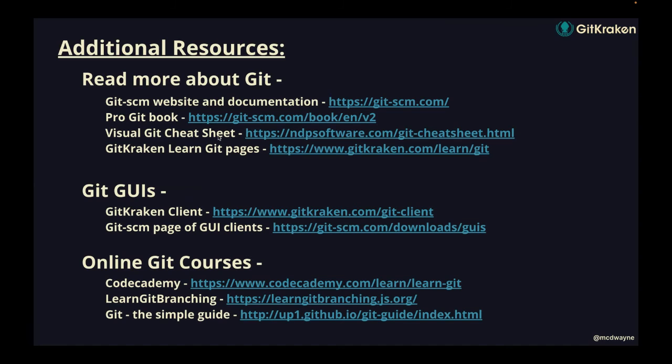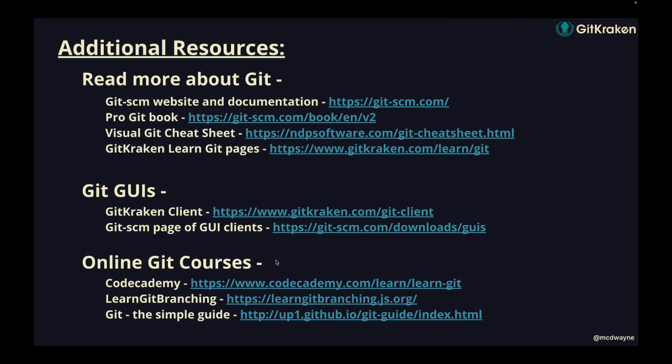Actual documentation. There's also all sorts of visual guides and cheat sheets, and we break things down very simply in our Learn Git pages on the GitKraken website. Like I mentioned, there's GUIs you can use. If you want to use the GitKraken client, I'd highly recommend it. It's free to download and free to use for open source projects. And there's tons of online sources.